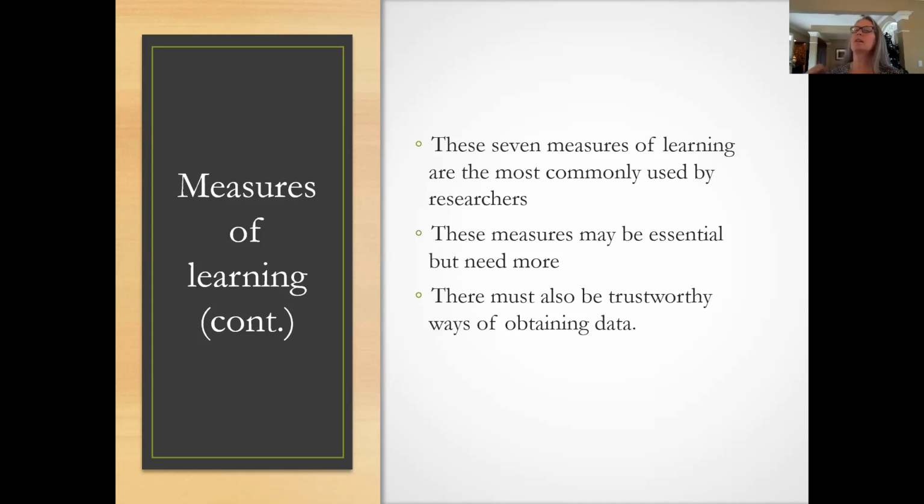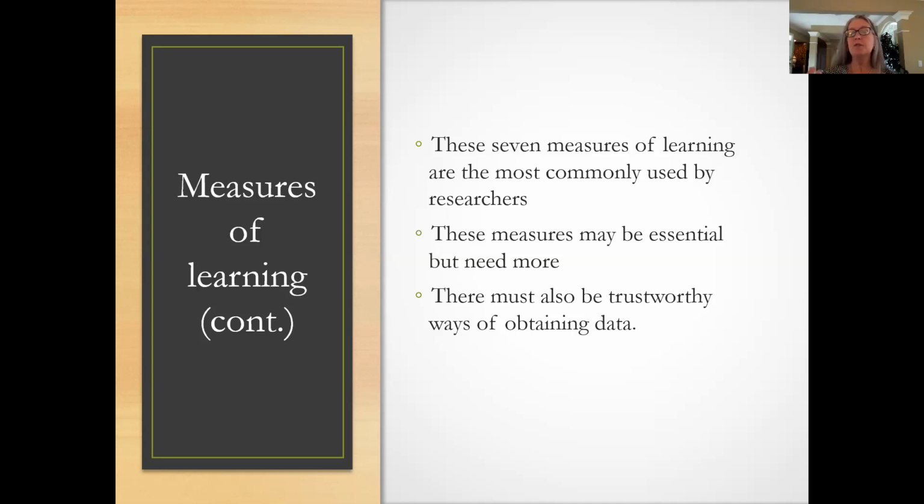Okay, so now that your text has gone over the different types of ways that we measure learning or changes in behavior, now we want to talk about what are the methods that we actually use. In order to be in this class, Psychology of Learning, I know you've taken general psychology, and in general psychology, you covered some of the basic research methods: the survey research method, archival research, observational research, correlational research, and that kind of thing. So I'm going to follow the book and just talk about the research methods that are presented in Chapter 2 of your book.